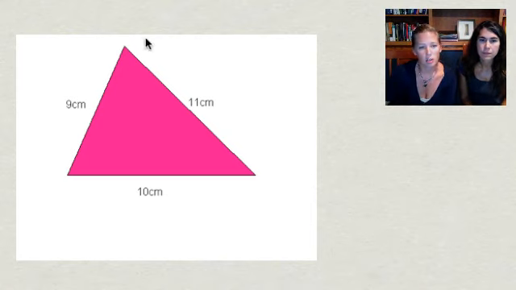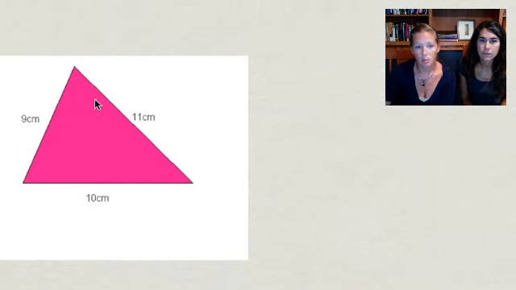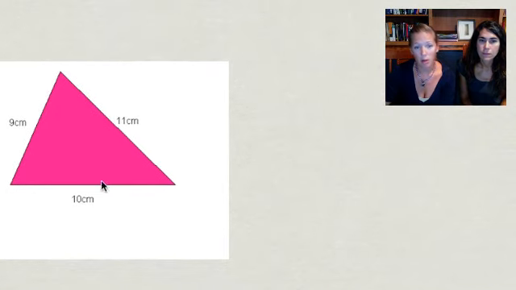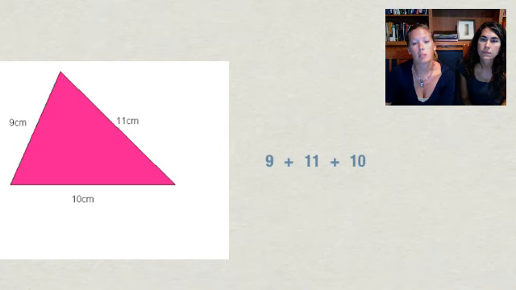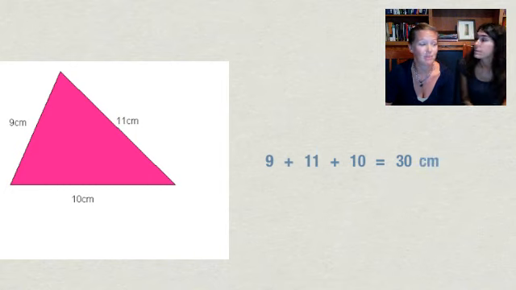So for our triangle, we've got the length of 9 centimeters by 10 centimeters by 11 centimeters all the way around. So if we're finding the perimeter, we said we're going around the shape, so all we have to do is add up the sides. So we'd add up our 9 plus our 11 plus our 10, and when we add those all up, we end up with 30. Now I'm not totally done yet. I still have to label my answer. And we're talking centimeters here, so it's 30 centimeters. That's it. Easy peasy.